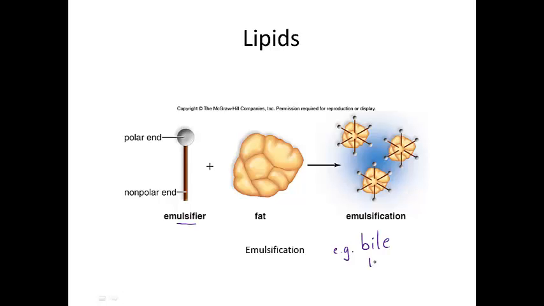And while we're at it, if you had to come up with the name of an enzyme that digests lipids, you might want to call it lipase, as you know that if it ends in -ase, it's an enzyme. So bile and lipase are two different things, just to make that clear. Bile is a secretion which just emulsifies the fat. It doesn't actually digest it. Lipase actually works to break it down and digest it.